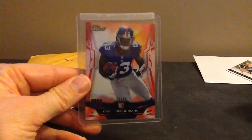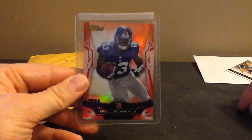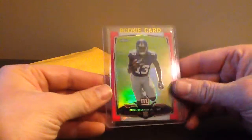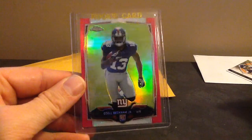Now we got the red. So the red is to 50. Beckham Jr. Finest Red. So I've got those three - I think there's a couple more I need to get from Finest. 28 of 50. Beckham Jr. Nice. That's a pink one - we're going crazy with Beckham Jr. today. That's pink, those are $399. Nice card. Let's check the centering - it looks fine, looks 50-50 pretty much on this one. Nice one.